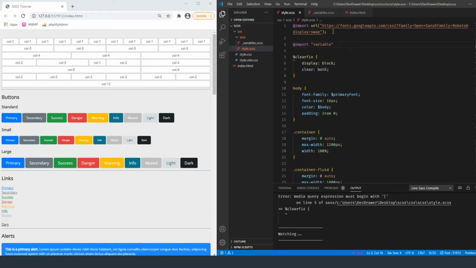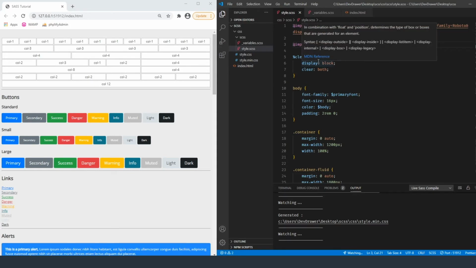So we're going to import variables, and we don't need to import /scss variables or even add the extension to it. We just import the variables file. Sass is smart enough to know what you're talking about. As you can see over here, the error went away and the style sheet didn't change, because obviously we're just moving things around, so it's not very important how that's being generated.